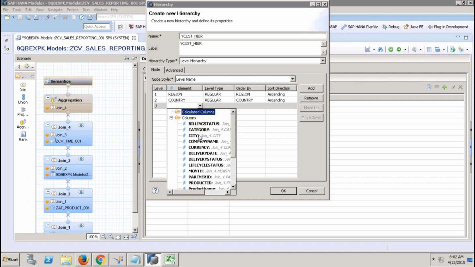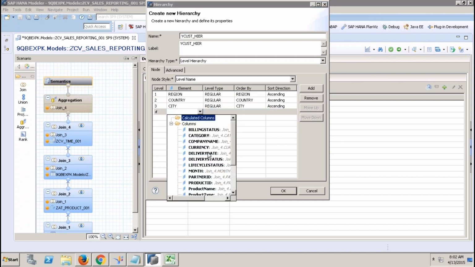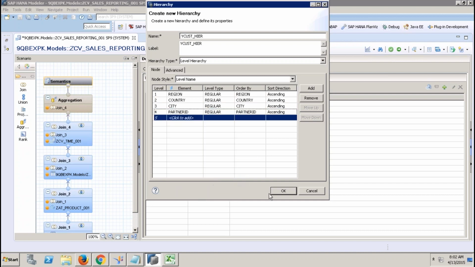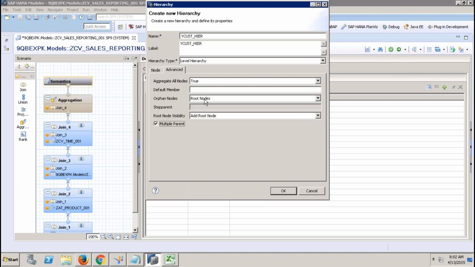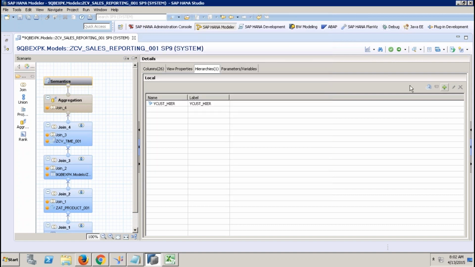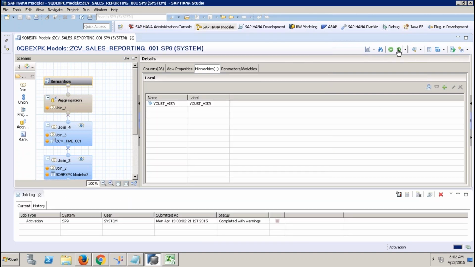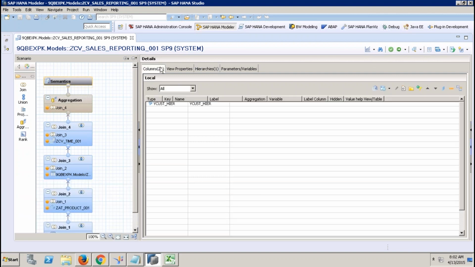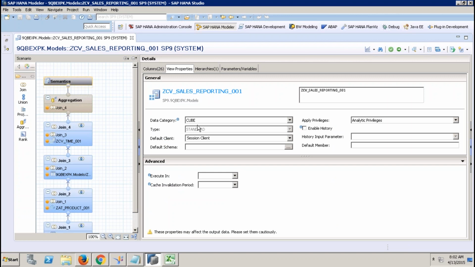Country. That's okay. Now since this is the data category with Q, I can do reporting on it.